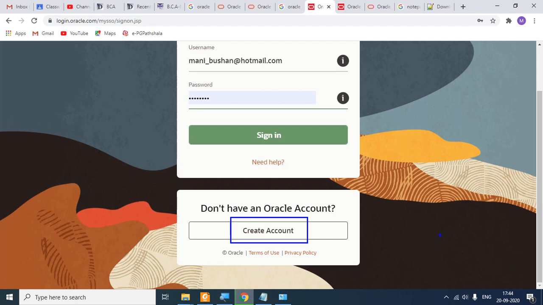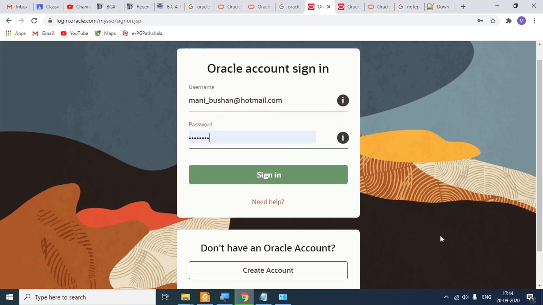You need to provide your email ID and password. It is the same as creating an account in Google or Facebook or any other site for that matter. You don't need to pay anything. It is absolutely free. So I assume that you can try this on your own because I already have an account. I'm going to just sign in to this account.